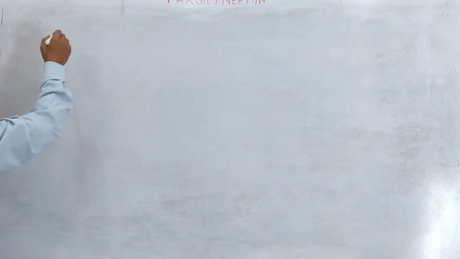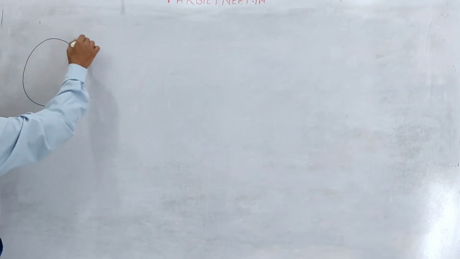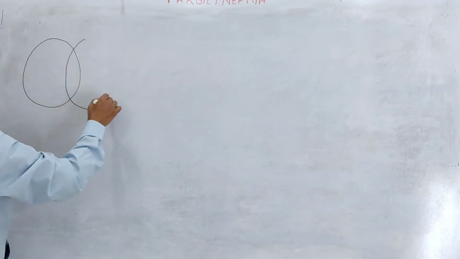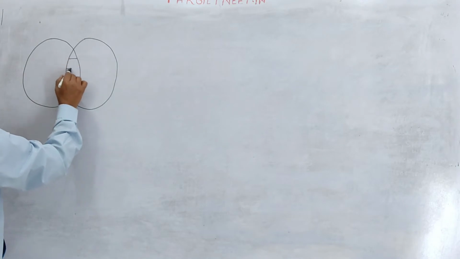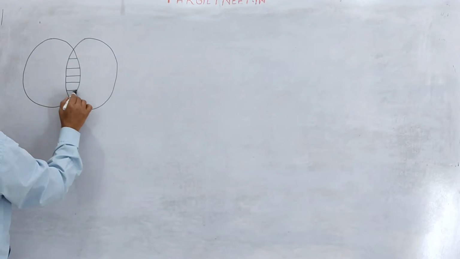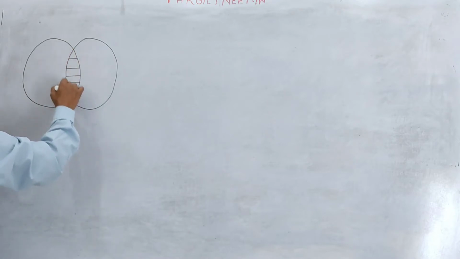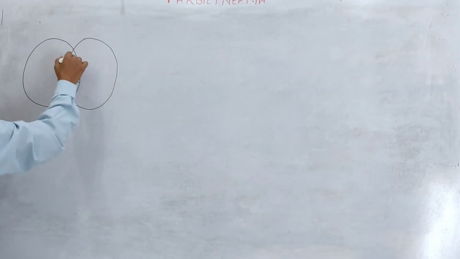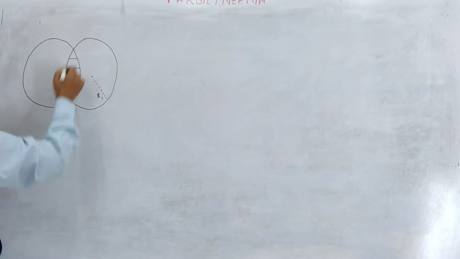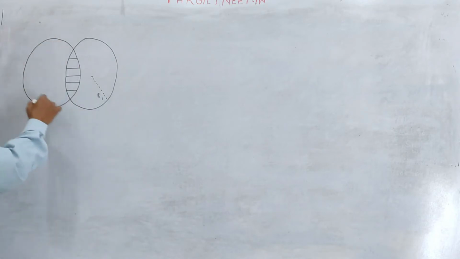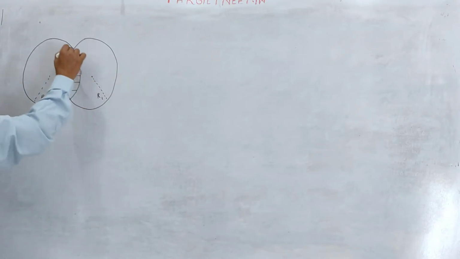Convex lens, suppose it is a sphere and it is another sphere, and these are the overlapping part. So if I take this part as a lens, then it has this surface and this surface as refracting surfaces. The radius of this surface is the same as the radius of this sphere. So suppose its radius is r1. So the first surface has radius r1 and this sphere has a radius r2. So the second refracting surface of this lens has radius r2.